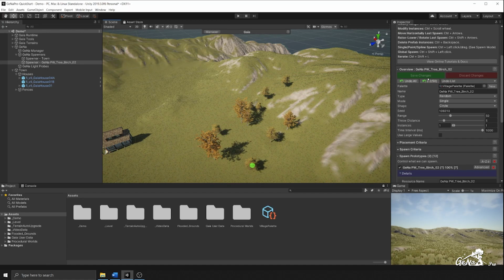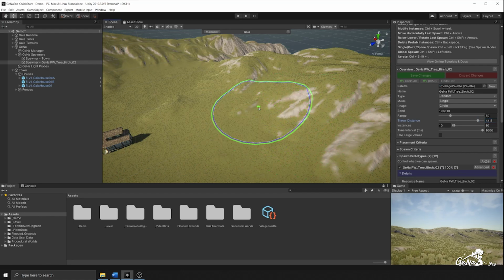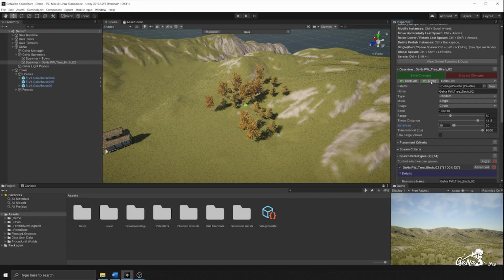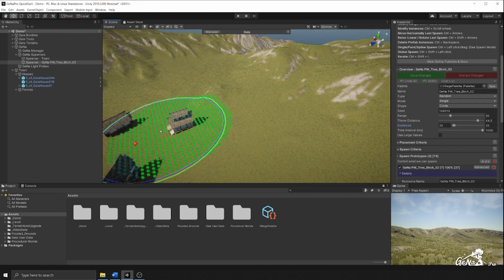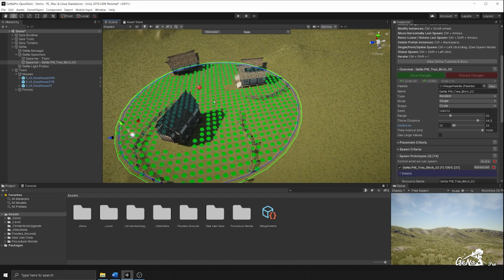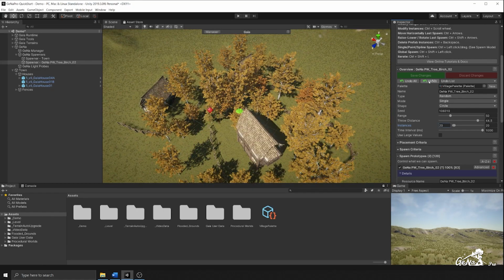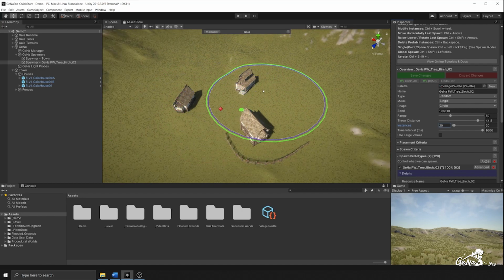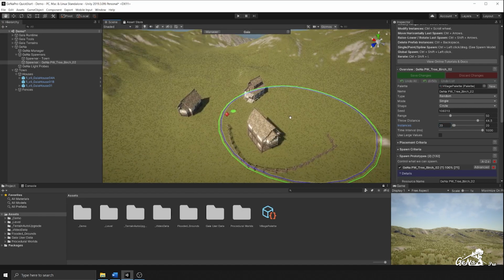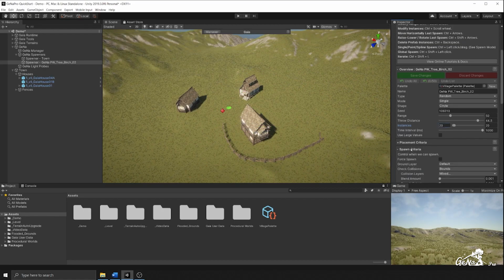Fantastic. But if I wanted to change the amount, I'm going to change the instances to about 10 by 10. I'm going to increase the throw distance, so that way it'll spread across the spawner a bit more. That looks good. I might actually increase it a little bit more, so maybe 20 by 20. Yep, that looks good. I'm also going to see if it avoids the buildings. Yes, it does. So if I spawn, it won't go on the buildings, but it'll be really close to the fences. That's okay. I don't mind about that. Okay, so essentially what should happen is when we spawn the village, this should spawn right after it on top. Okay, so we have our tree spawner. It's set up with the spawn criteria correctly.